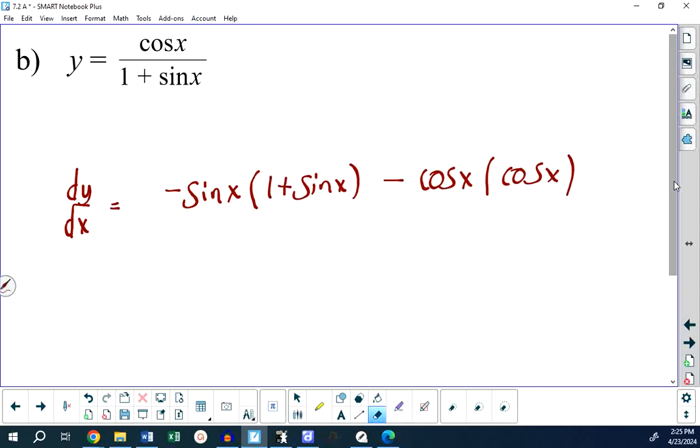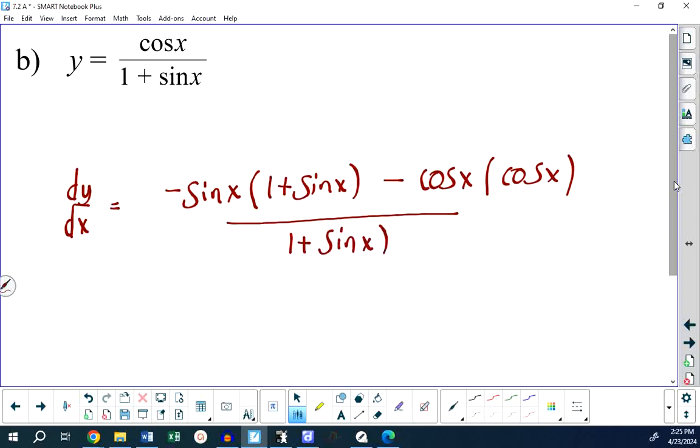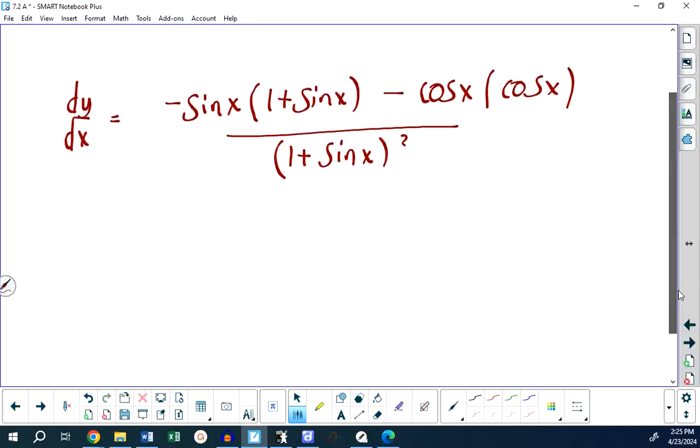And then we have to put over 1 plus sine x quantity squared. And there's nothing to be gained by taking 1 plus sine x times 1 plus sine x. If anything, we want to leave it in factored form in case we get a factor of 1 plus sine x in the numerator that can cancel. Speaking of which, we have some work to do in the numerator. There are two terms. Can we factor anything out? No. That means you're left with the task of multiplying stuff through.